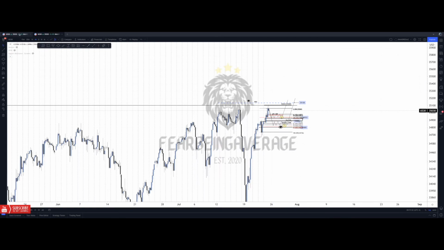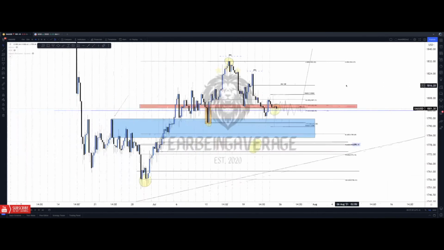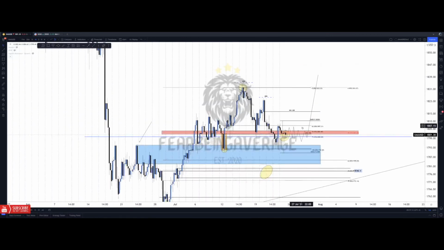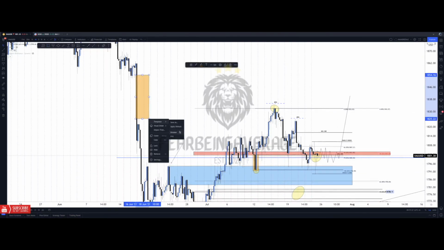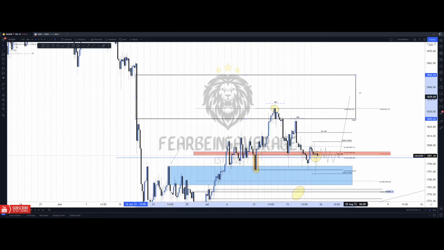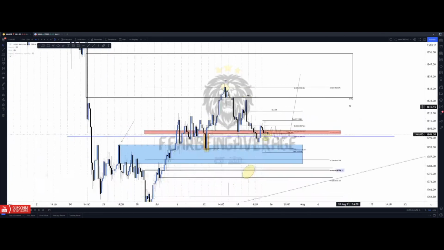And then with gold, I'm expecting price to potentially range before having the overall push to take out these highs at 1825 and 1833 to potentially finish filling this imbalance. If you look from this wick to this wick right here, that will be an imbalance. And as you can see, price didn't fill a lot of it yet. It filled some of it, maybe 25%, but I want to see price potentially fill that whole thing. So that's a target we are looking for now.